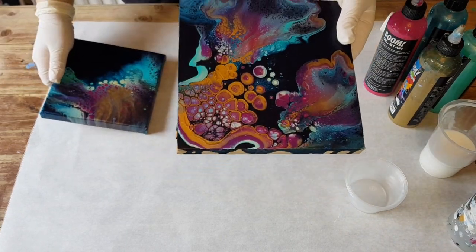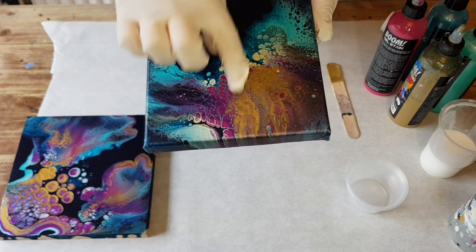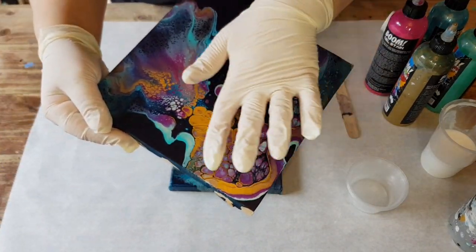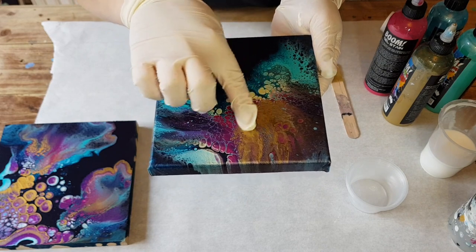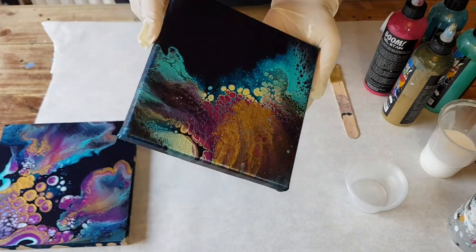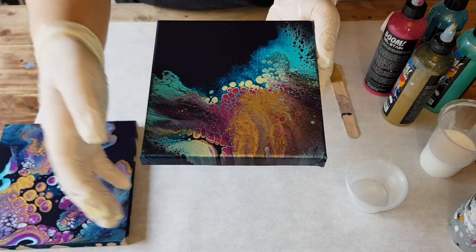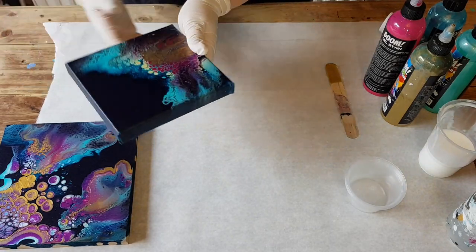Now, before I did this piece, I did a little mini test piece on this. And this gold here, which is the metallic gold by Boom, had these crazy cool cells when I blew out this Dutch pour. But the next day, all this gold was multicolored cells, but they just melted away. Now, this is a really cute little mini Dutch pour. I love it. But when I did it, I had all these really cool cells, and just the next day, they just melted away. So I was a little disappointed. So I wanted to make it work with some funky cells with the boom gel.